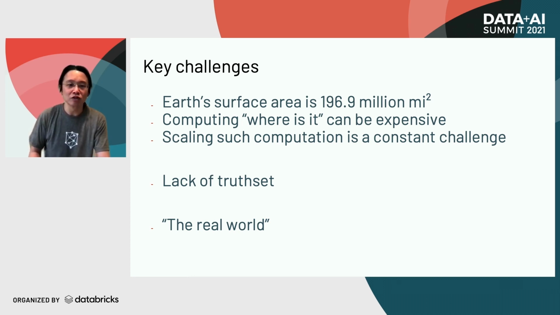And secondly, there is a lack of a source of truth. There isn't really a true list of all the possible places you can find on Earth, right? And so oftentimes a practitioner in this space has to basically cross-check and reference everything, to really know what is the freshest, what is the most correct dataset that can be representative of what is going on. And what is going on is really the most interesting, the most challenging part of it.